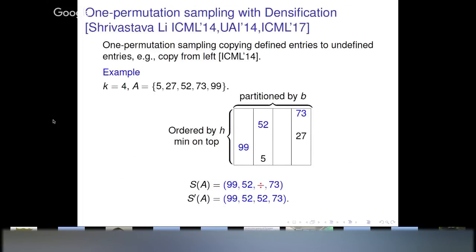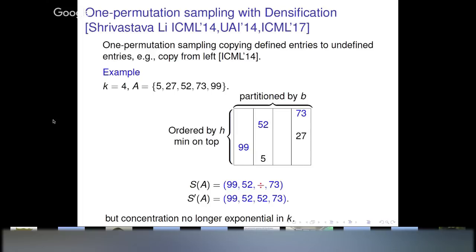So he became aware of that together with different people. They wrote a lot of papers and had all different variants for how to fix the problem. The simplest one, the first one, was just, how about just copying from the left? If you're empty, you just take the answer from the left. And the truth is this, in some sense, works for some of the things. It's still consistent. It's going to do the right thing, but here it doesn't matter so much. You only had one missing space, but you're not getting extra information. You still have only the same information as you got in the first round. So if you have some empty buckets, they're lost.